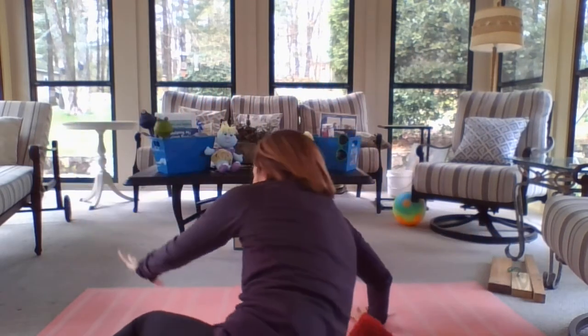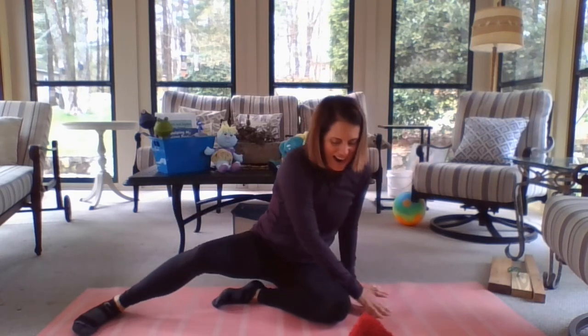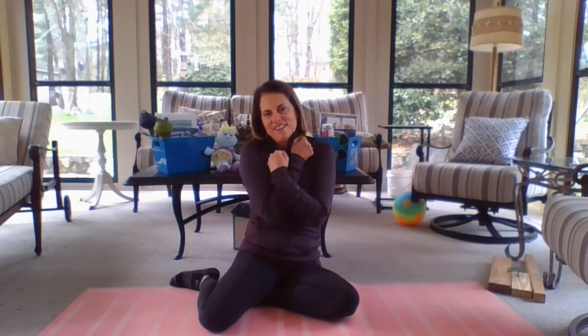And then you're gonna come and you're gonna sit down on the floor. You're going to become a butterfly with your wings out and then down. And you're going to go out again because what do we need to do? When we hatch out of our cocoon, we need to dry our wings. Our wings are wet. So we're going to reach out and inhale through our nose. And then exhale. There you go. You're doing it.